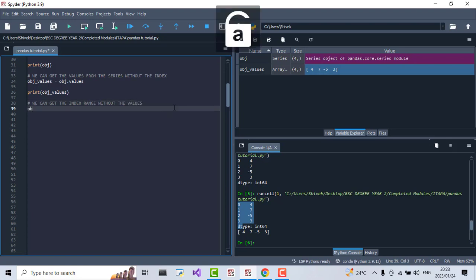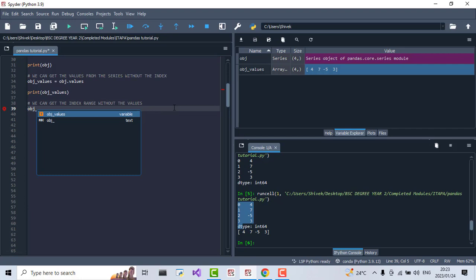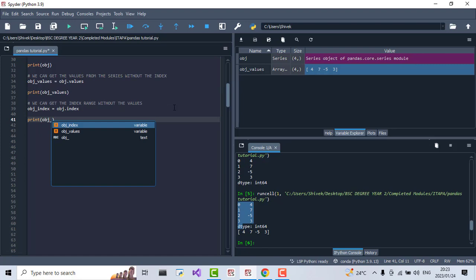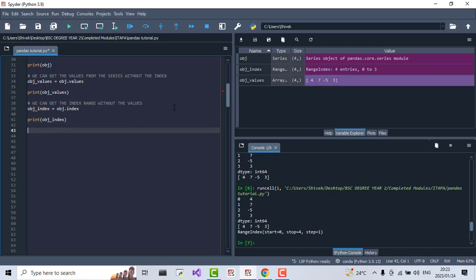To do that, let's create an object obj index equals obj dot, and you guessed it, index. Print obj index. And as you can see, here we have it in the variable explorer. This is what we have.